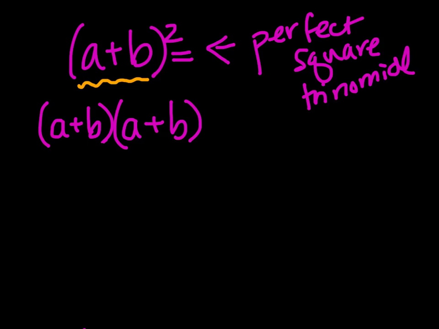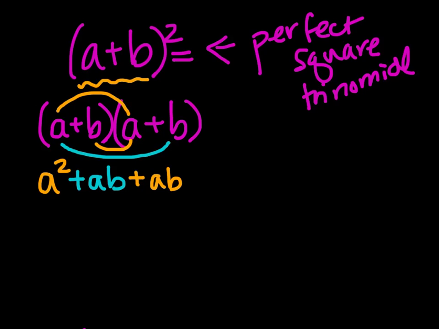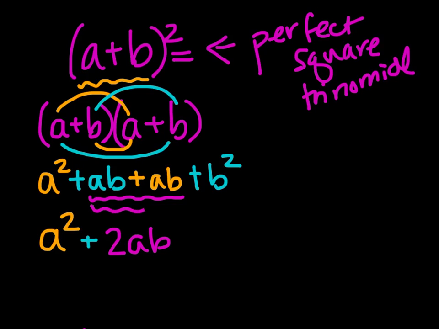For this particular situation, we have a plus b times a plus b. From there, we can do the FOIL method. We start with first terms, so we have a squared. Then we do our outside terms plus ab. Inside terms plus ab. And then last terms, which is b times b or b squared. So if we now simplify all of this, we can get like terms together. We have a squared plus 2ab. That's what these two things are added together. Plus b squared.